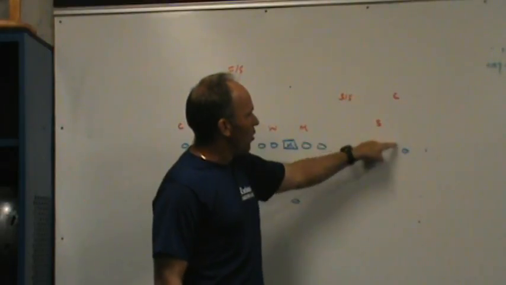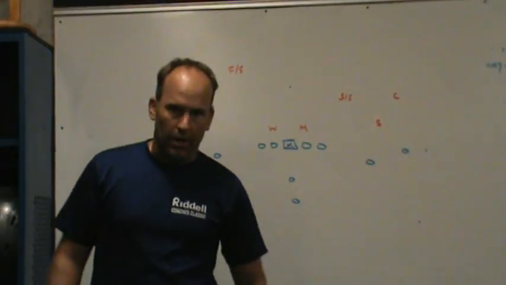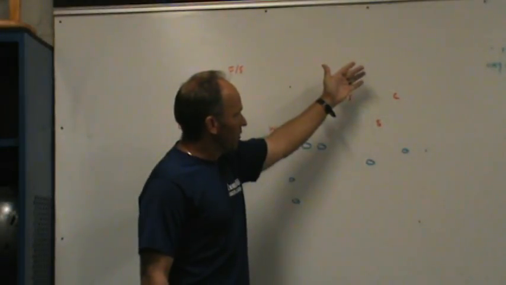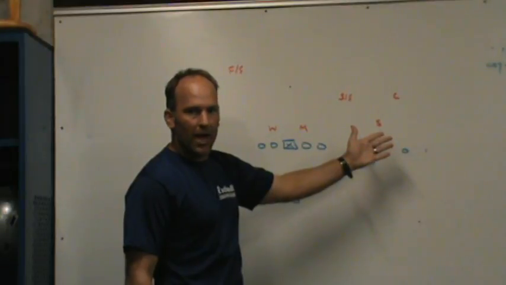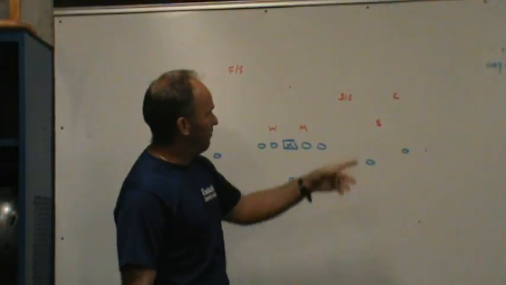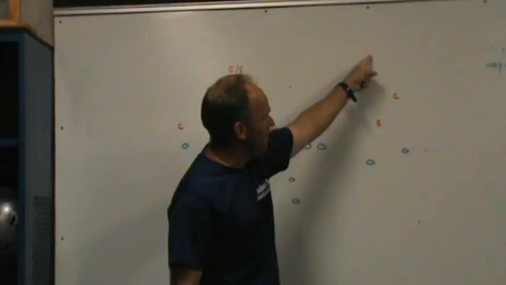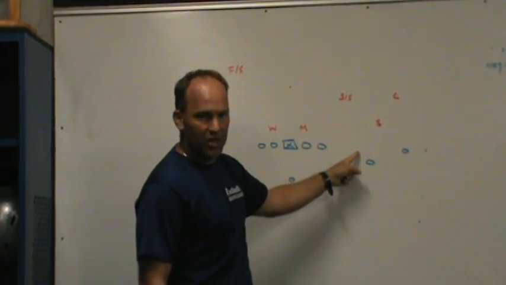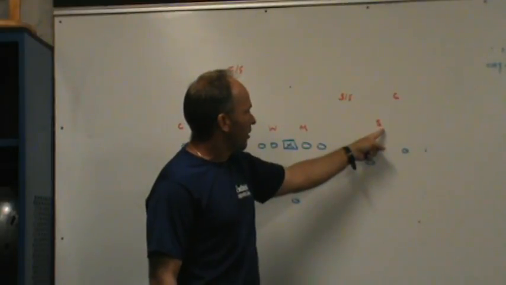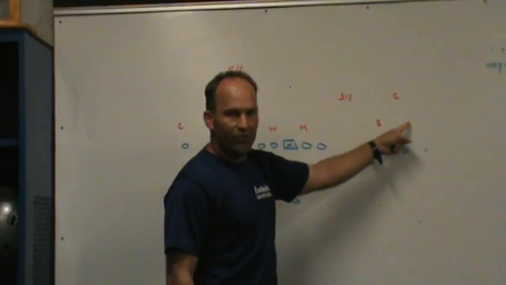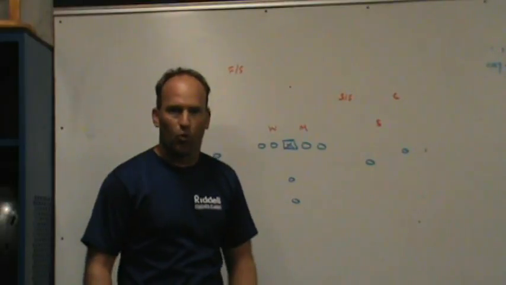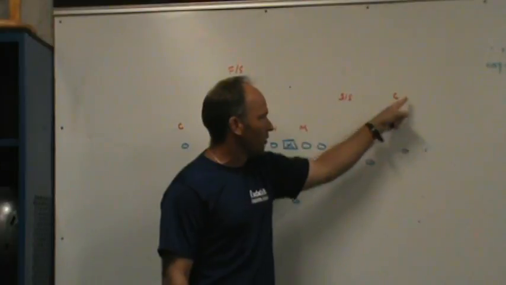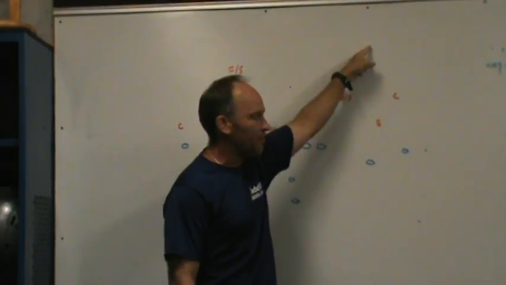If they're placing the corner inside of number 1, okay, that tells me one of two things. Either it's a man structure and they're playing all of number 1 man, or it might be a Robber type defense where this corner is going to play the deep half with this strong safety robbing off the number 2 receiver here, with the Sam now playing curl flat. And then, depending on how the defensive coordinator philosophically feels about it, whether or not this guy plays the wheel routes or if they turn the wheel routes over to the deep half player.